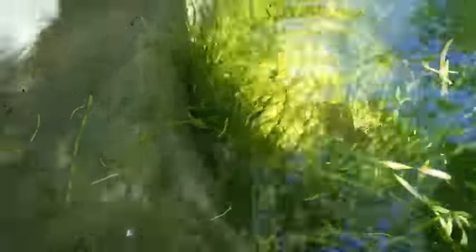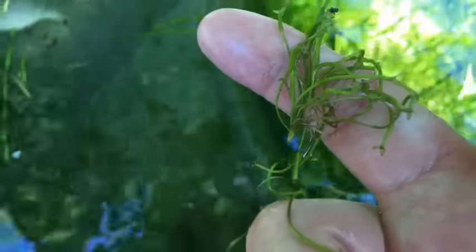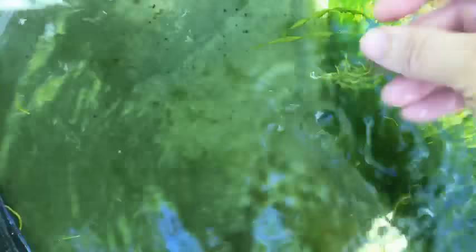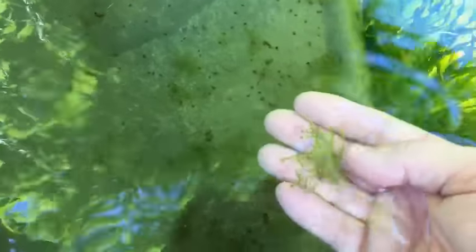What is this? It all broke apart — it's like a bush of flowering corkscrew val; it's actually got roots at the bottom. I've never actually seen it connected like that. Almost looks like a grass-type plant. I've never seen it do that — I bet this is maybe like a baby corkscrew val; that's pretty wild. I hope that blue phantom pleco is still in here. I don't know what temperatures they can take, but the corkscrew val in here looks great.